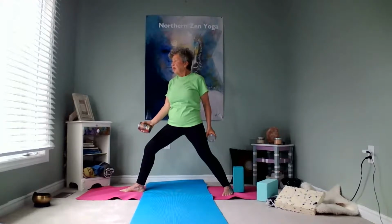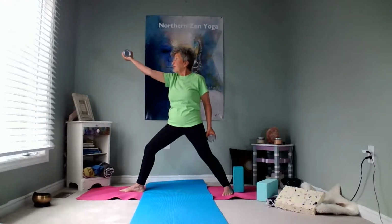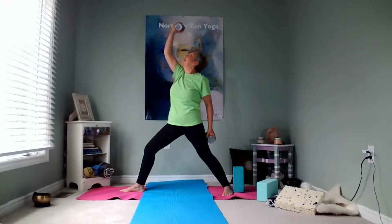We're going to rotate our palms so the tin is facing the ceiling. We're going to inhale the front arm up. We're going to tip our head back. We're going to keep bringing that tin up as high as we can. And we're going to let this one drop, this arm drop toward the floor. So the weight is pulling you back a little bit. Don't drop the tin.